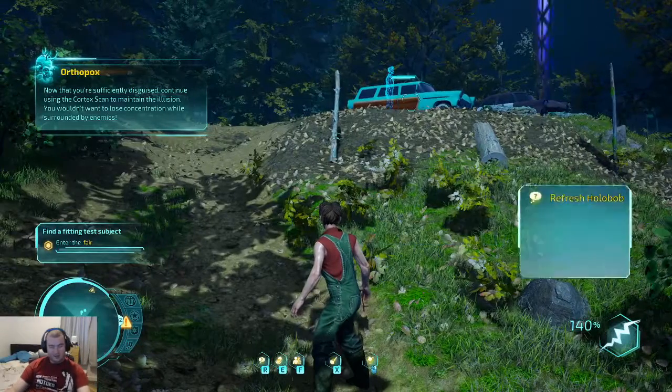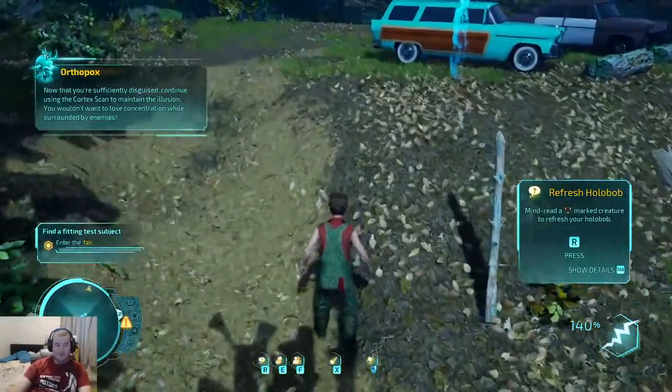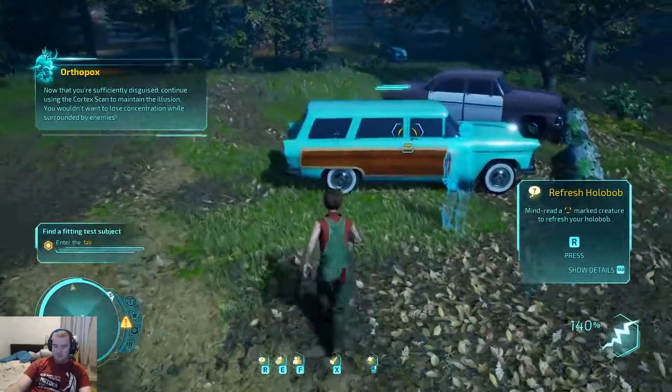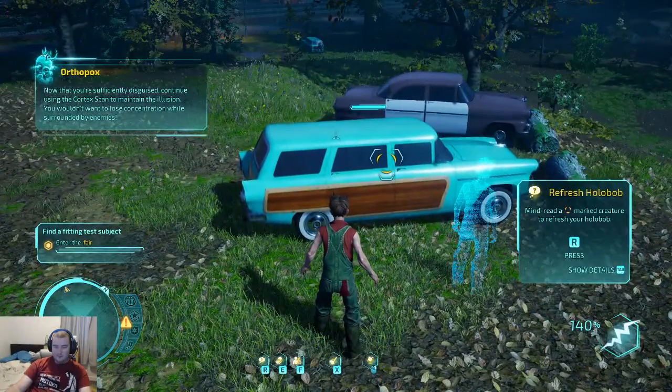If you get too close to a Majestic agent, it will blow your cover. Continue using the Cortex Scan to maintain the illusion. You wouldn't want to lose concentration while surrounded by enemies.